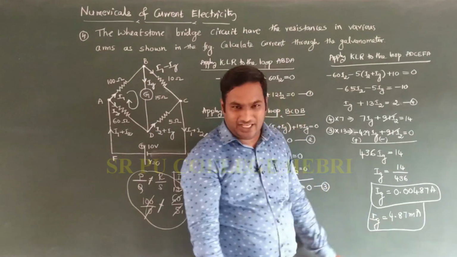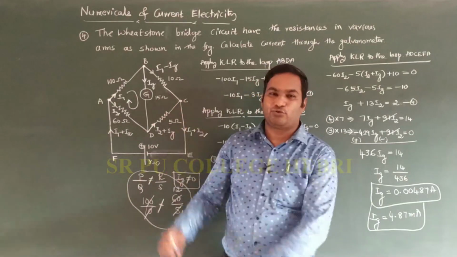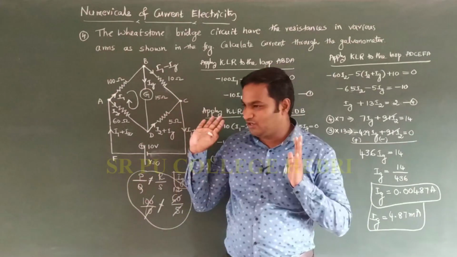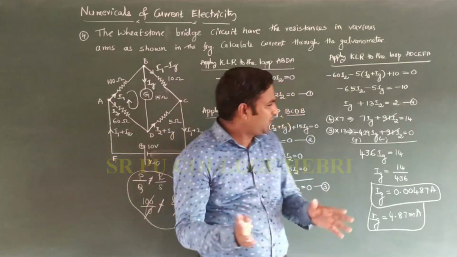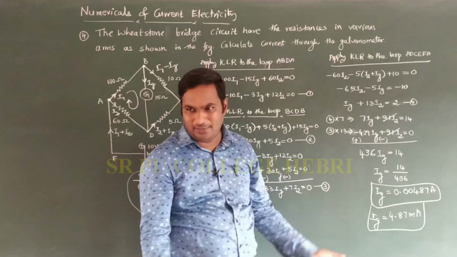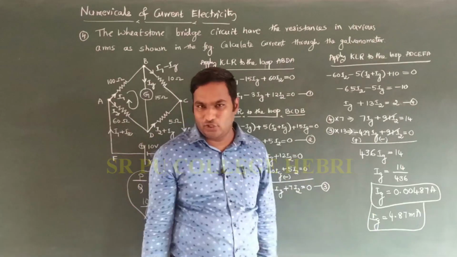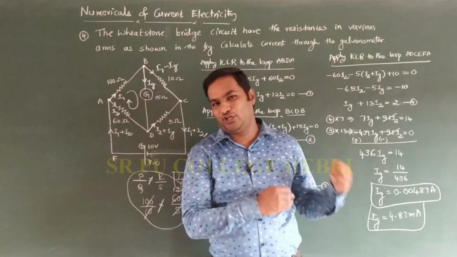Is that clear? Right. Dear student, sometimes they are going to ask this kind of question in the annual exam for 5 marks, a way to simplify Wheatstone bridge. And again we can go for an alternate method also. These kinds of substitution methods you learn in maths, you can go for an alternate method also. That way you can easily get the answer for current flowing through a galvanometer.